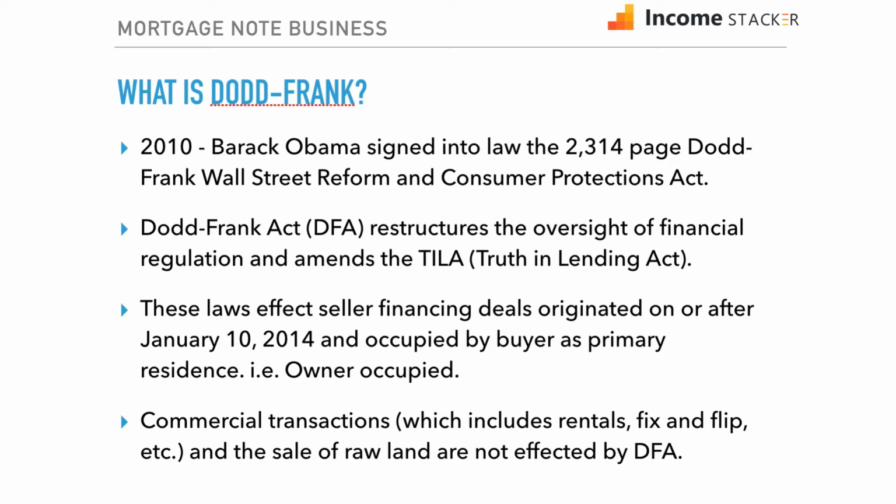One exception, of course, is the commercial transactions, which include rentals, fix and flip, etc. Those are exempt, and the sale of land as well are not affected by the Dodd Frank Act. DFA stands for Dodd Frank Act. So, basically this is just for owner-occupied type properties. And if you sell it to an investor, you don't have to worry about it. If you rent it, you don't have to worry about it. That type of thing.